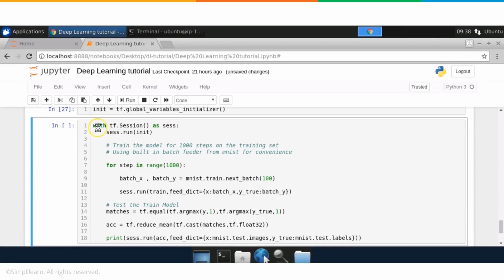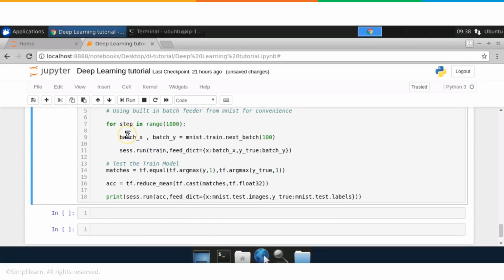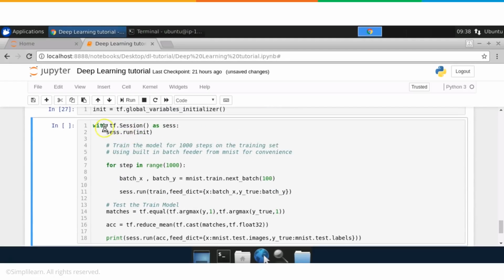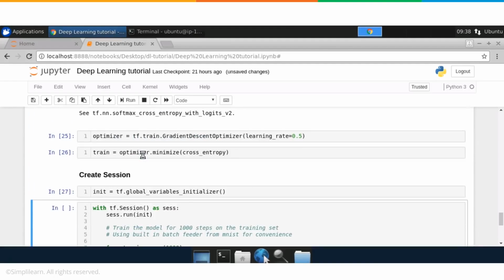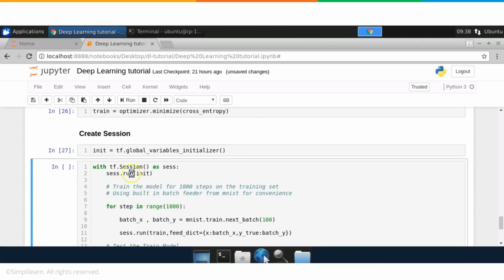So you have with tf.Session as ses, and a colon here, and this is the starting of the block, and these indentations tell how far this block goes, and this session is valid till this block gets executed. So that is the purpose of creating this with block.